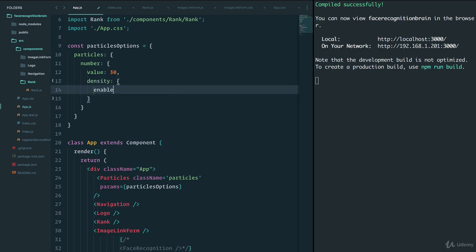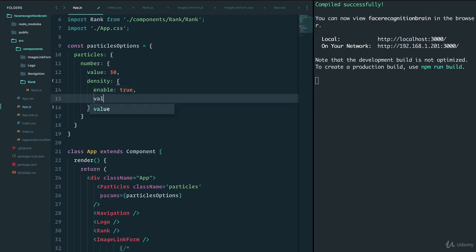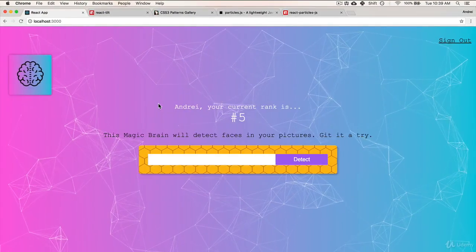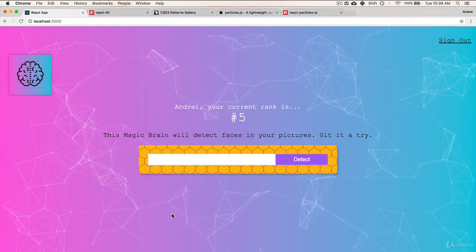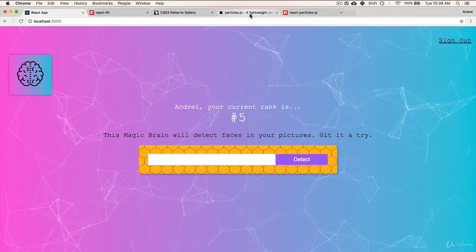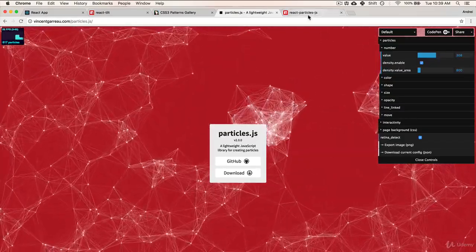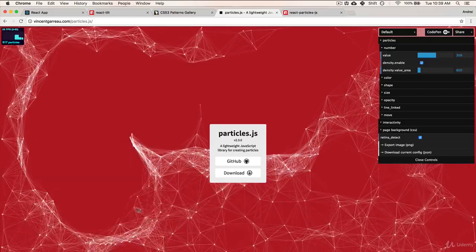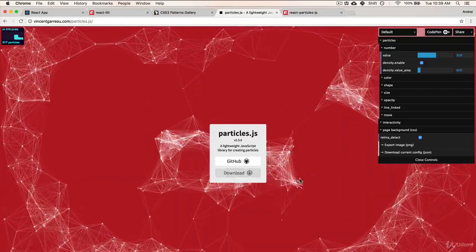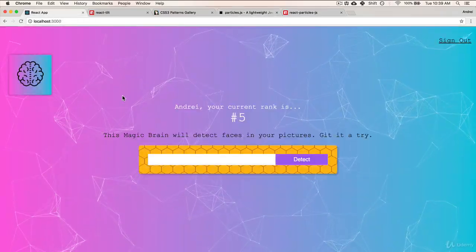We'll have a few options. That should make our app look a lot nicer. Look at that. Again, all these options, you can read up on them on particles.js and the npm package itself. You can make it interactive as this if you want, but there's definitely a lot of options for you.